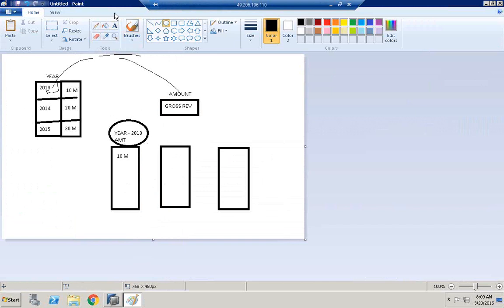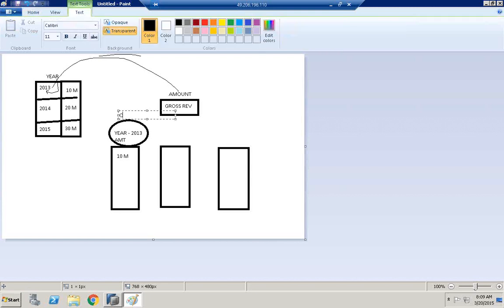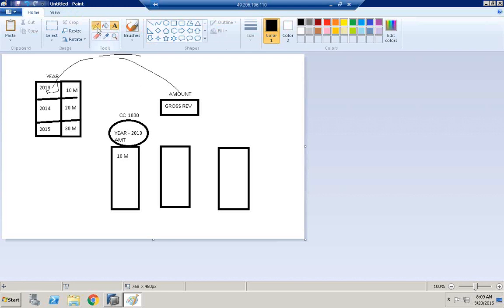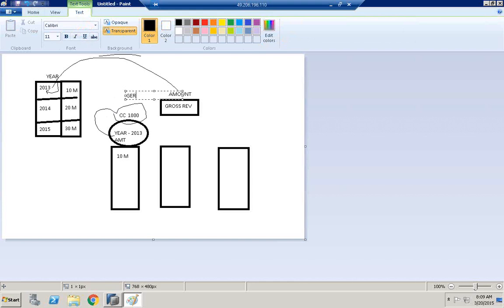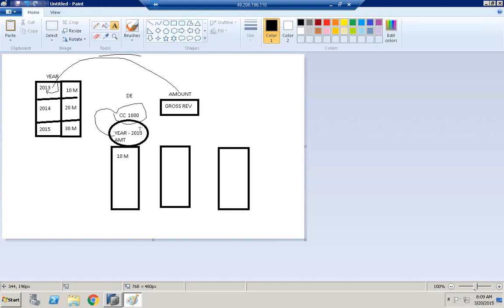In the same way, you can restrict for a company code. You only want to display for company code 1000, an additional restriction. So in the year 2013, for what company codes do you want to restrict? Only for company code 1000 for Germany, for Frankfurt.